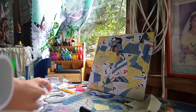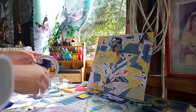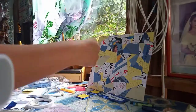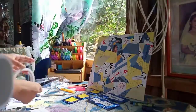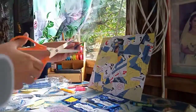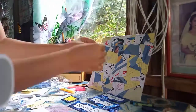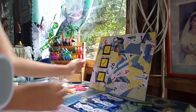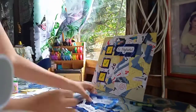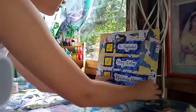So, motto siya, lesson learned, dapat magplan una bago magbuhat para dili ka maka-waste of time. And here's the finished product.